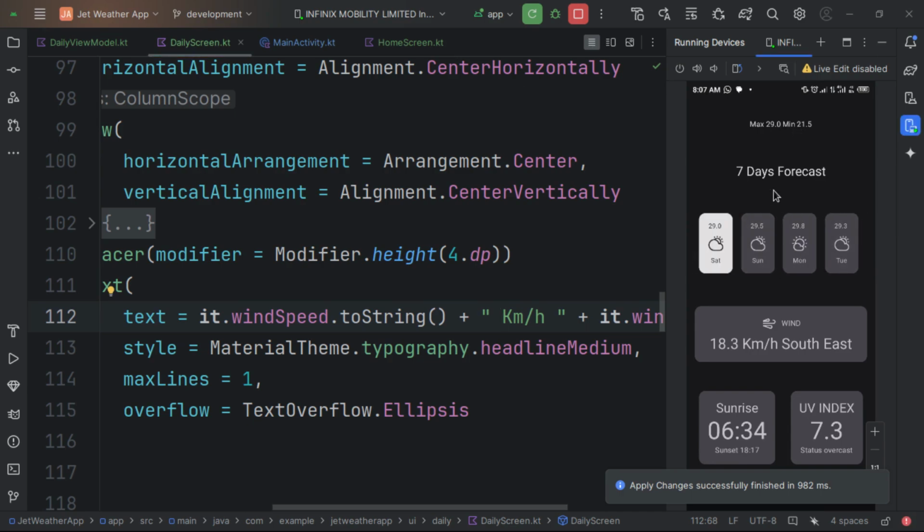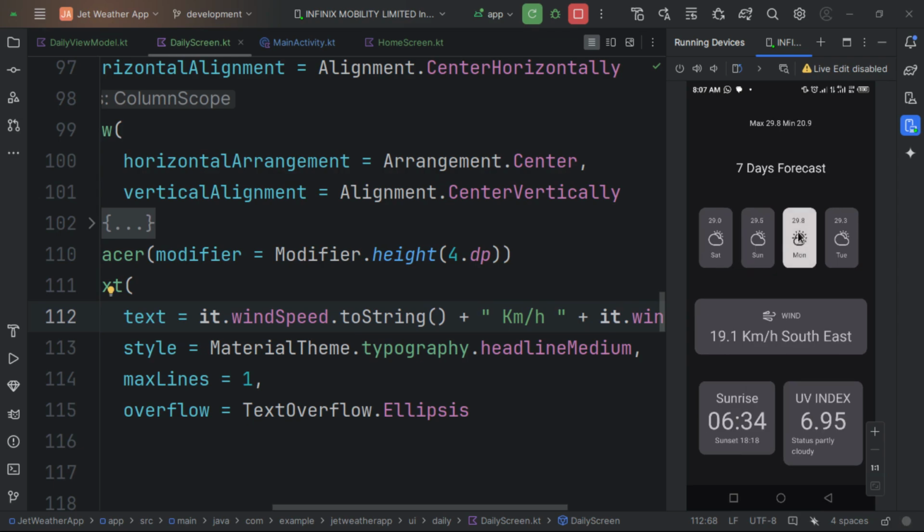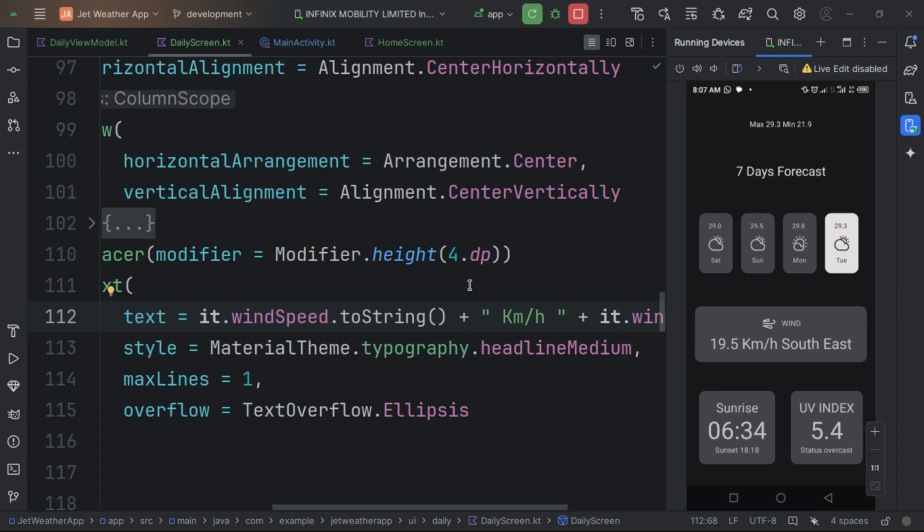And here we have our first item, and whenever we change here, you can see the other items are changing because they depend on that daily weather item. You can see our UV index and other things are changing also. So I think our daily weather item is actually completed. The next case is to create that tab navigation, and we can easily do this next.